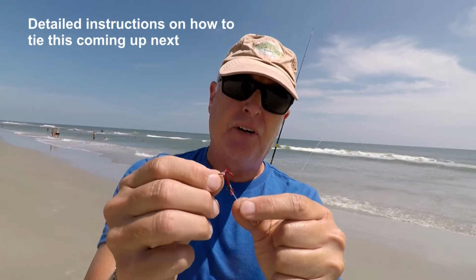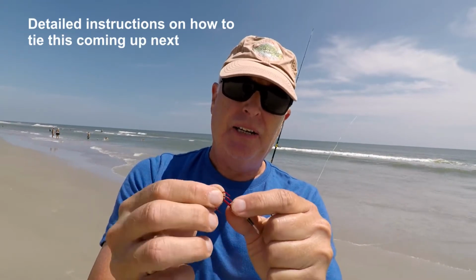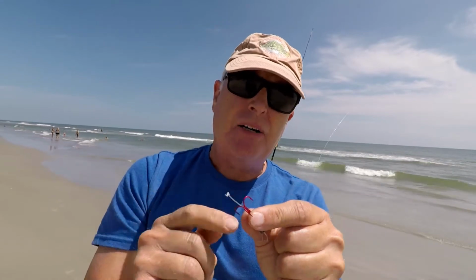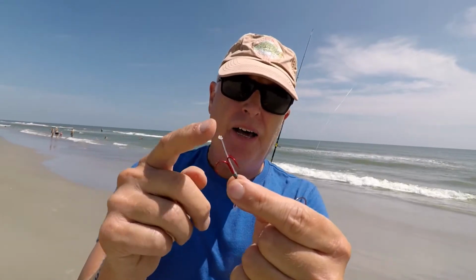I'll show you how to make this next, but here's the concept. Option 2 uses a sleeve, and you snell your stinger hook on to a line that now allows it to move up and down. And it's blocked from coming off by a knot right here with a little bit of super glue on it. So here's how it works.